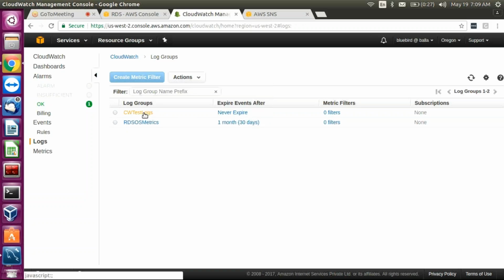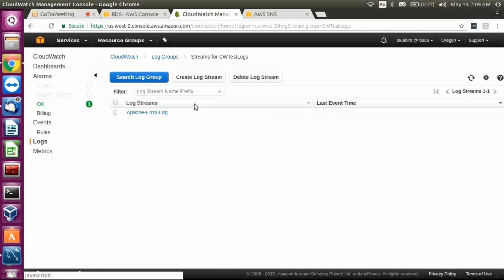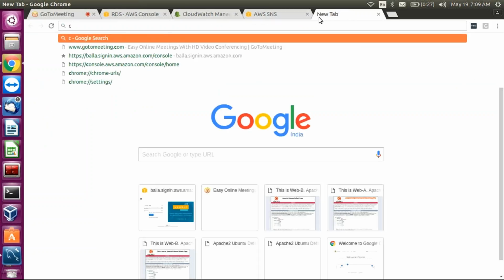Okay, this is my log group, and inside my log group, I have created a log stream. You have to install the AWS CloudWatch agent on your server, and you can give your custom logs like Apache logs and any other logs. Okay, I'll share the documentation.